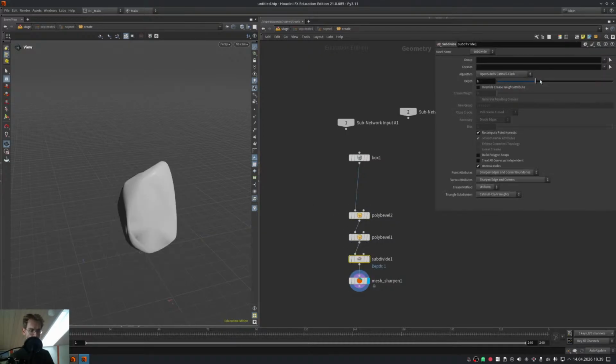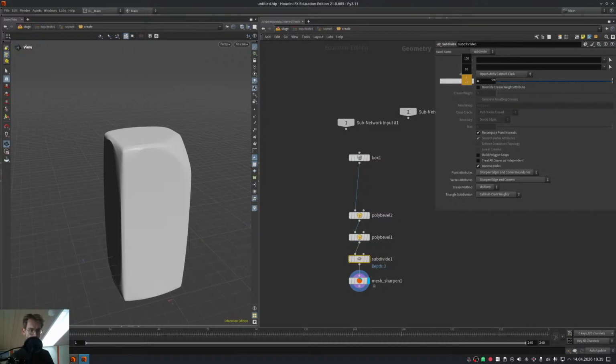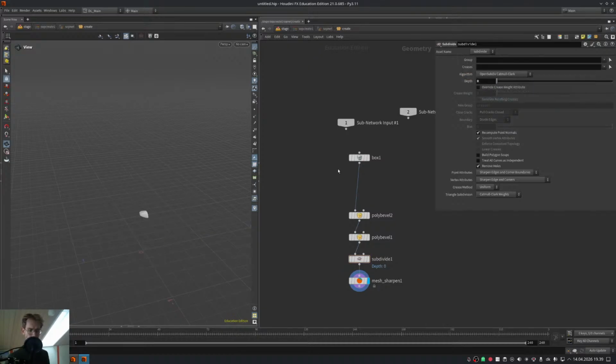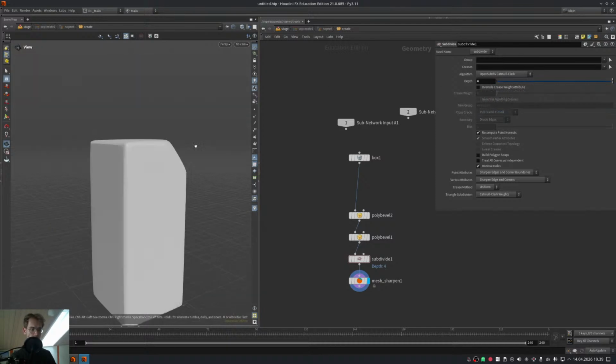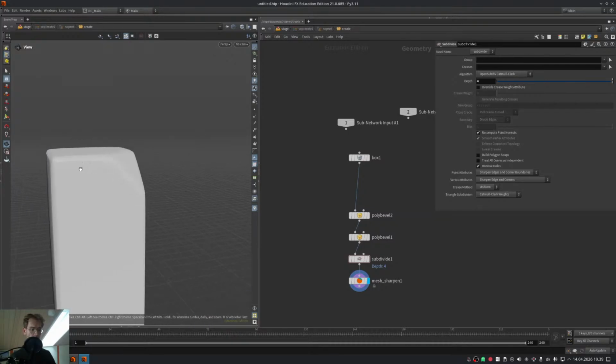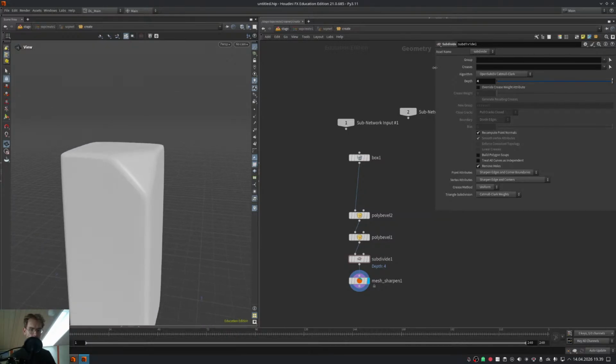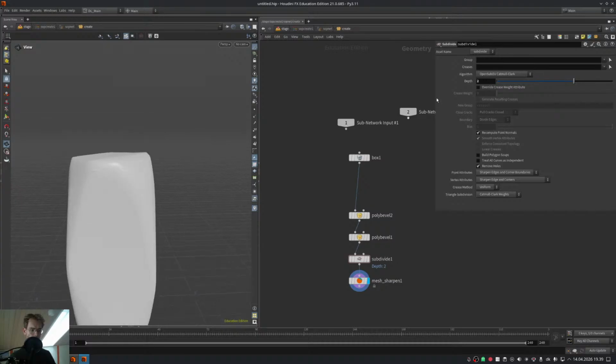Let's see, how does this affect the shape? Okay, so the more subdivisions we do, the more the shape will start looking like the initial shape. And if we do too many subdivisions, as I just did now, we end up crashing. So I think 3 was a good number. It's right in between this which feels very perfect and this which feels too lumpy.